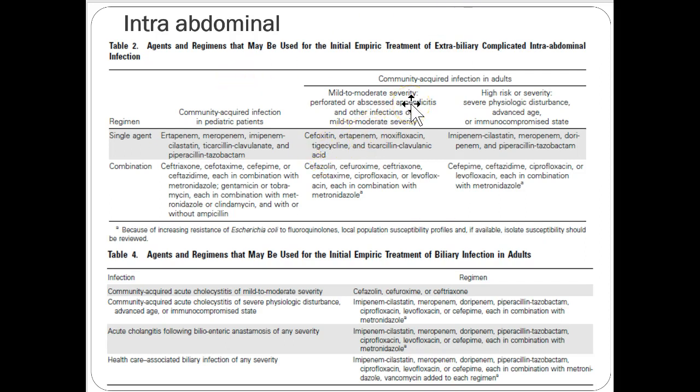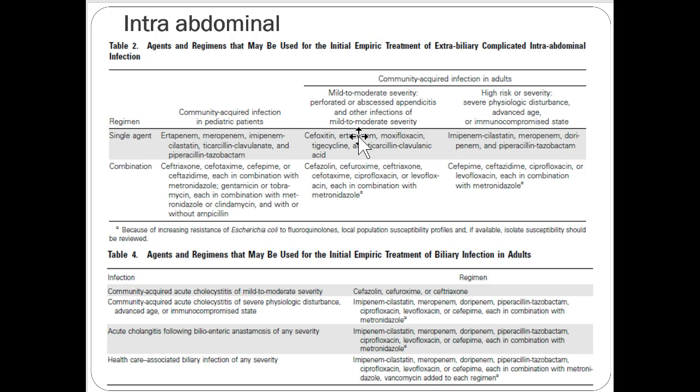So in mild to moderate severity, really all we want to do is cover E. coli and Bacteroides. E. coli being our archetypical gram-negative bacteria, and then Bacteroides being our archetypical anaerobic bacteria. So we can do that with monotherapy via any of these agents listed here. So pretty much cefoxitin is going to be the preferred one. Ertapenem is fine. It's just really expensive, and you cover a lot of things you don't need. It's really pretty broad spectrum for what you need here. Moxifloxacin would be okay. Tigecycline we talked about not really being used, and ticarcillin we talked about no one really uses that too much either.